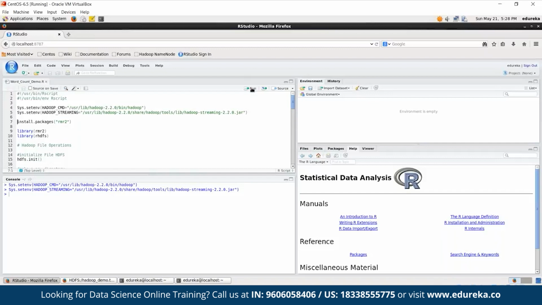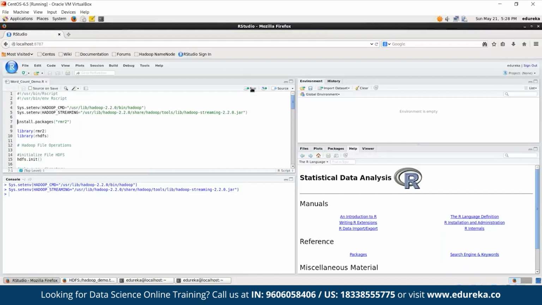So as we were doing things in our terminal, we were typing some commands, which was possible because we have installed Hadoop in this cluster. Similarly, for R to know that I'm going to work on data in HDFS and run a MapReduce program, there are packages which have been built. The two important packages are RMR2 and RHDFS. Both of these will interface with the Hadoop data: RHDFS is for accessing the file system, and the other is for the MapReduce program to be executed on that data. So both of these packages are going to help us.